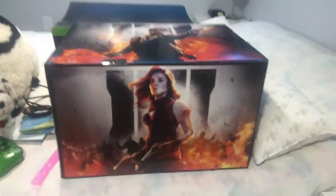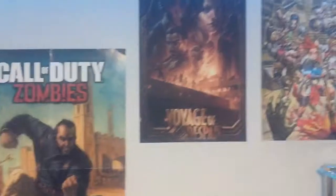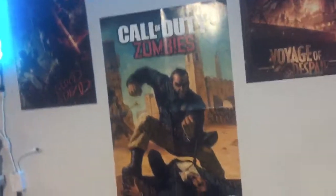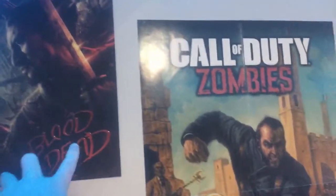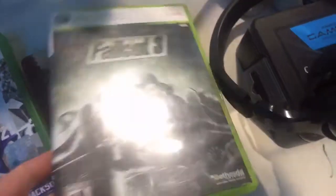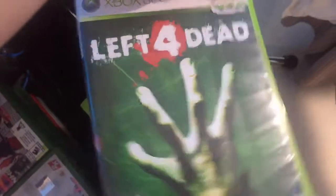Look at this box — it's so sick! Look at that — it's got something at the top, and I got Halo as well. I got new posters up above, and I got a lot of the dead right here too. I love this texture. I got new video games — Madden 21, Fallout 3, Black Ops 4, and more.